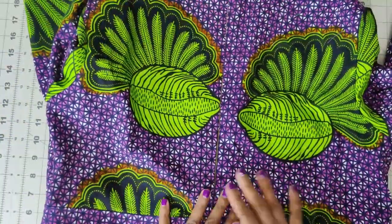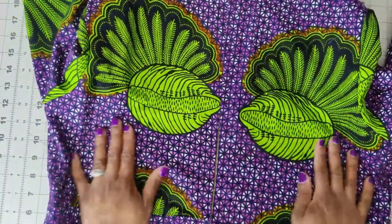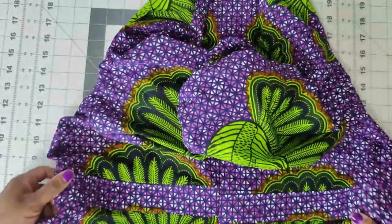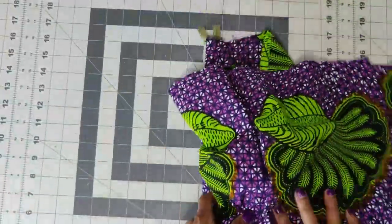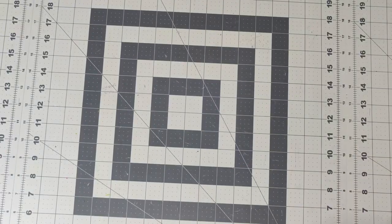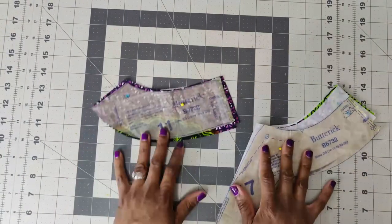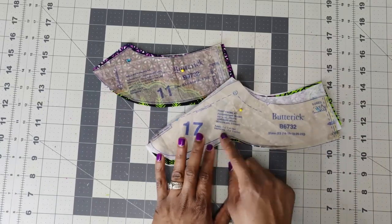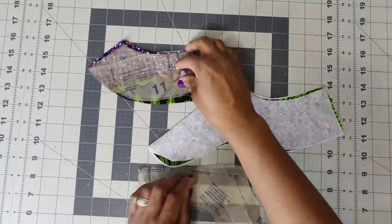All right, so now that our invisible zipper is installed into our top, go ahead and put your top aside and grab your facing piece. So go ahead and grab pattern piece number 11, which is your back facing, and pattern piece number 17, which is your front facing.